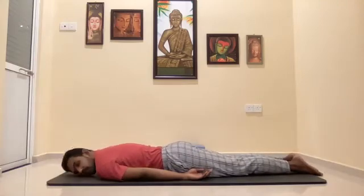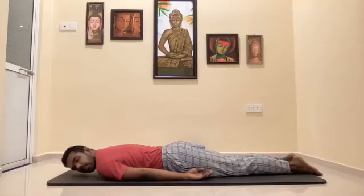Right. So relax a little bit. That's for the upper body stamina. Right. Relax a little bit. Keep head to one side. Ear is properly on the floor. One ear is closed by your mat.